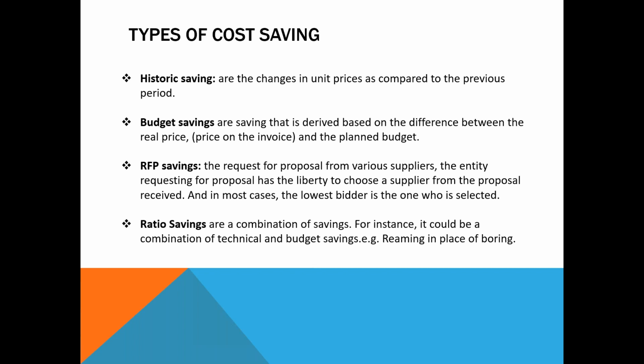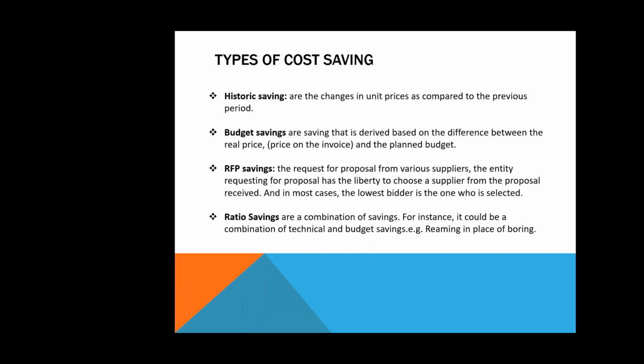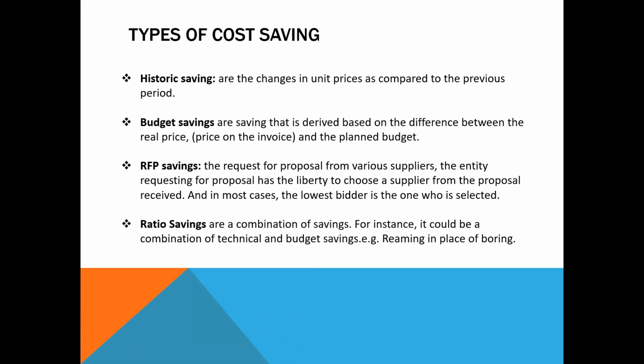I'll take one more example of a ratio saving. Suppose for one of the turning operations, my cost is about 2 rupees a piece. If some new ideas or innovative inserts are available in the market, and I take a trial and prove that my price is 1 rupee 70 paisa per piece, then I have a saving of 30 paisa. That is, 2 rupees minus 1.70 is 30 paisa per piece. This is a ratio saving.